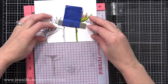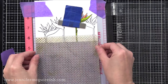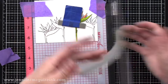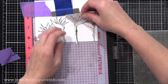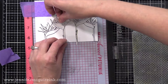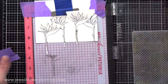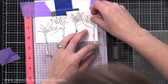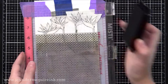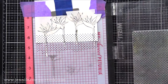My MISTI is a little too small to have the stamp fully in and the panel fully in, so I have my panel kind of hanging out the top and I taped it there — works just fine. I'm lining up the top of the stamp towards the bottom of the panel. Once I have that in my MISTI, I need to add the masks to my stamping. I want the dots to be around our flowers but not on top of them. I'm inking up the top with black ink and putting black dots at the bottom of this panel. I thought this went along with the bold contrast of the spotlight stamping technique.